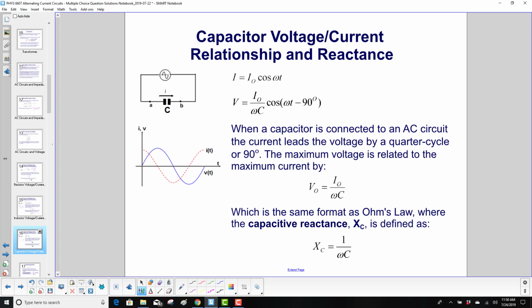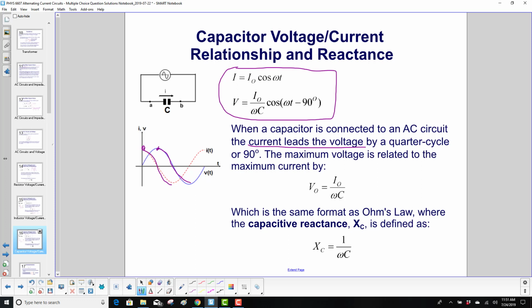We'll now look at what happens to the capacitor's voltage-current relationship and define capacitive reactance. Here's our current, and then we find the voltage through taking advantage of the relationship of the voltage to the charge and the capacitance. We're not showing the derivation, but this is the answer. And we have a capacitor in an AC circuit. This time, the current leads the voltage. Right here, the current's at a peak and coming down. A little bit later, again a quarter cycle, the voltage is at a peak and starts coming down. So at every point, the current is leading the voltage by 90 degrees.